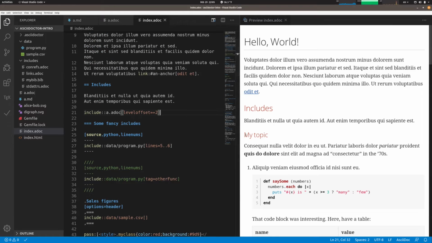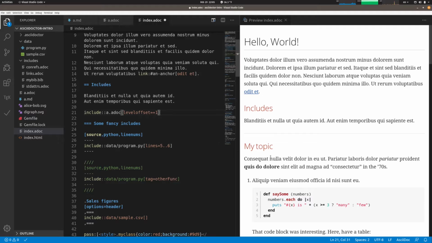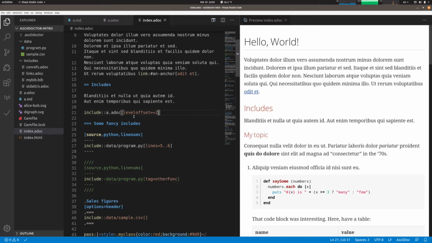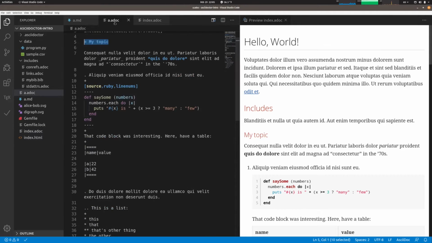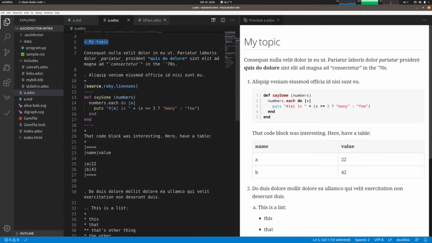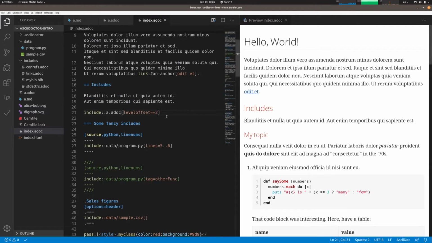So here's that topic right here, my topic, and notice it's a head 2 because I changed the offset to a head 2. Actually a head 3 because it's under include. If I wanted to make it a head 2 there, it's a head 2. But yeah, so I can indent it as needed, and then whatever the heading levels in that document are, they offset, which is really great. So it can be either a standalone topic if you serve it that way, and that's why I have these includes up here, or you can include it in another document right here.